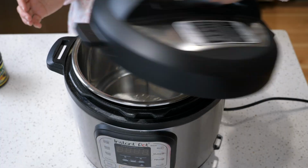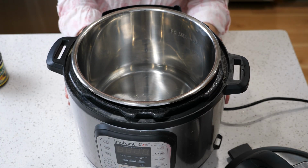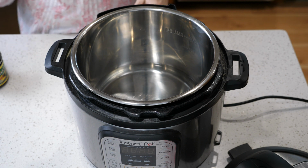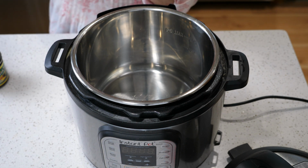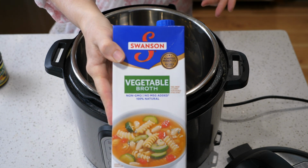Today we are going to make our minestrone soup in the Instant Pot. You can do this on the stovetop if you would like, but I like the Instant Pot because you dump everything in and push the soup button and it's all done in about a half an hour.